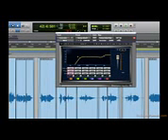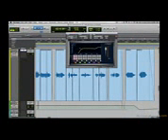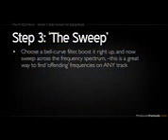Alright, so you can definitely hear it sounding clearer then. Okay, and on to the third and final step, which I call the sweep, which is where you take the mid-range frequency and you're just looking for any offending frequencies and dropping those a bit. Let me show you what I mean.